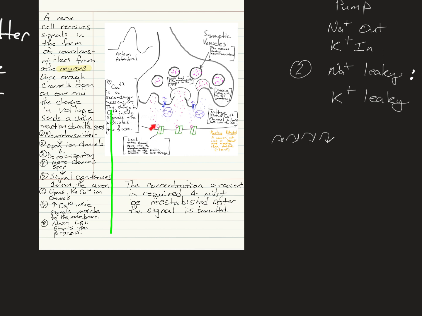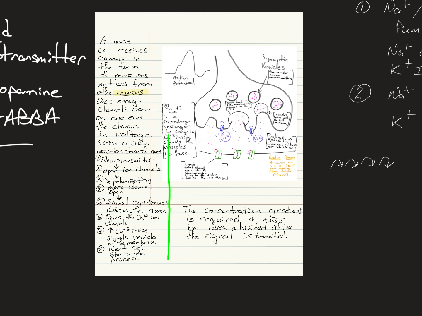And if you've done your case study on ecstasy, then you know that often some drugs work by mimicking the neurotransmitter, so they bond to the ligand. They'll replace the ligand and open this channel. Some drugs take the place of the neurotransmitter as they go back into the cell and push the neurotransmitters out, more neurotransmitters out into this gap, keeping this channel going, this signal going. And if these signals are in the pleasure centers of your brain, then you become addicted. So that's the basic way that addiction happens.